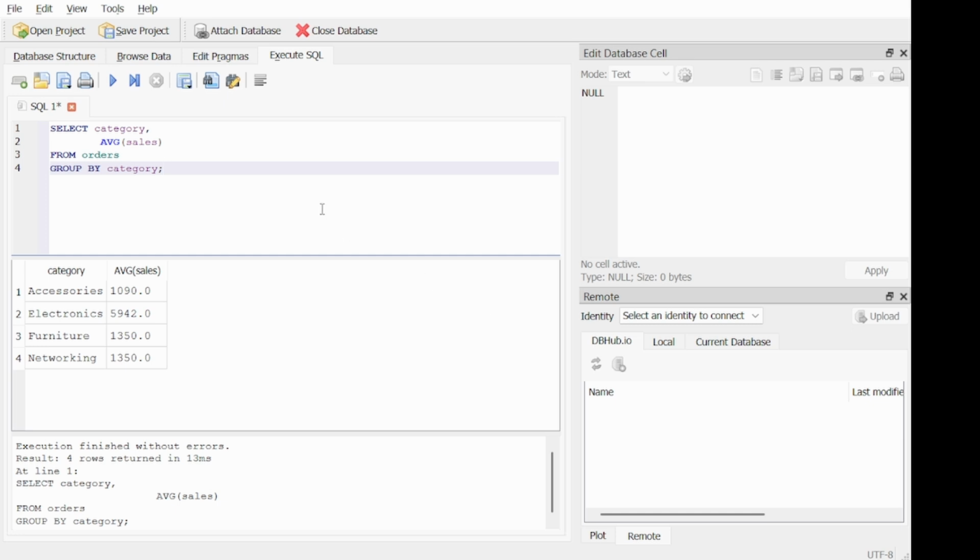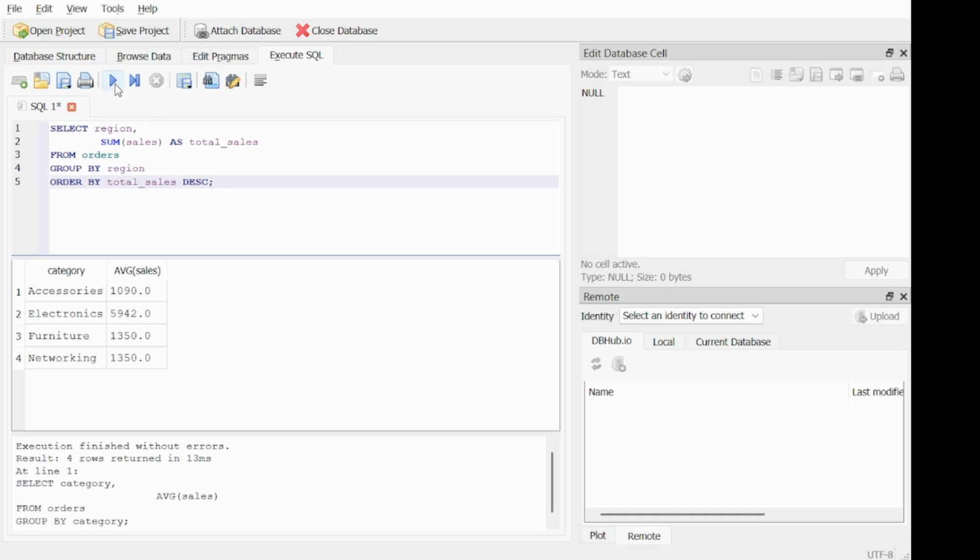The syntax of that query could be: you are selecting region, sum of sales as, let's say, total sales, from our orders table, group by region, and order by total sales DESC, in descending order.